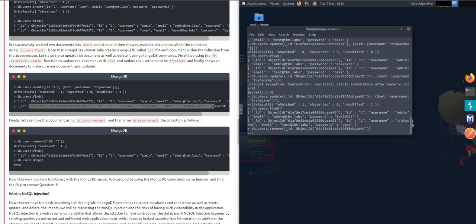Hopefully it's getting removed. Let's see what happens. It's taking a lot of time. Maybe users.remove? Yeah, should work. Or no, it should work. It's taking a lot of time.